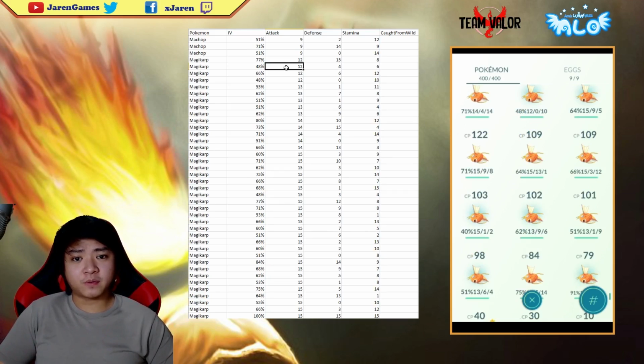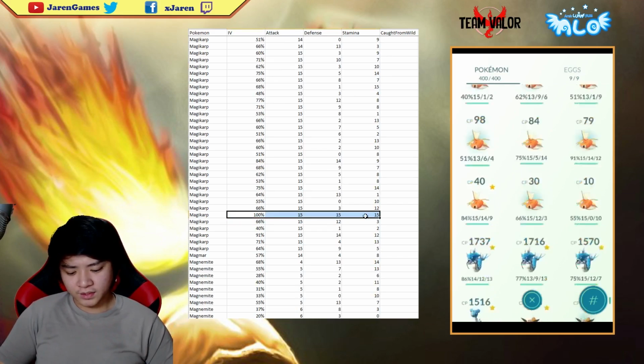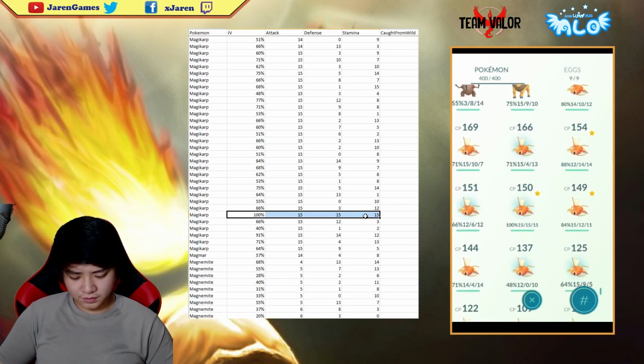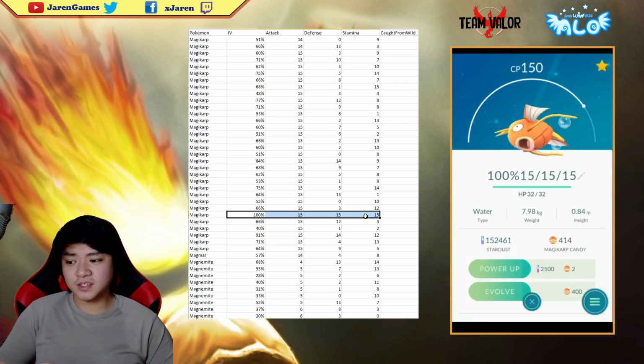Magikarp, it is possible to get a perfect Magikarp, because you can get a 15 attack Magikarp, so 15, 15 and 15. Actually, I have a perfect one right here. I think it's right over here. Sure it's here, right? So yeah, I actually got a perfect Magikarp with 150 CP, which is not bad.